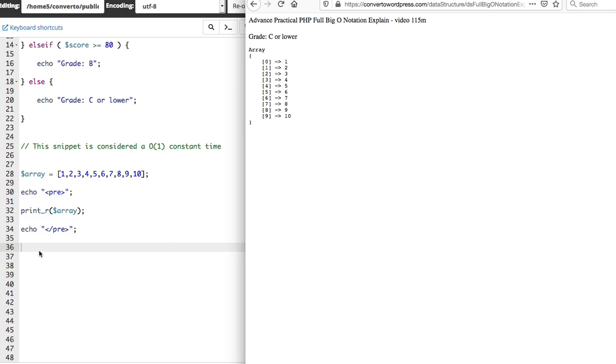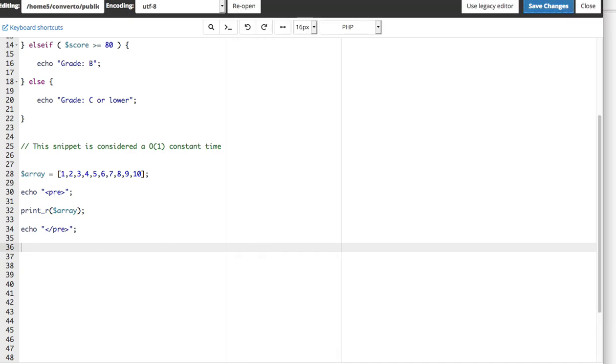If you do echo, like array_pop, let's see. Pop the array.